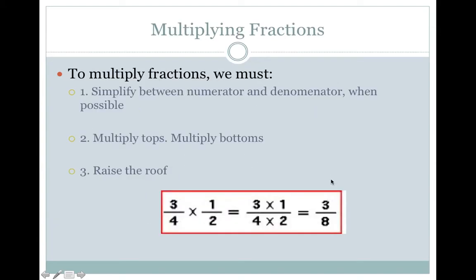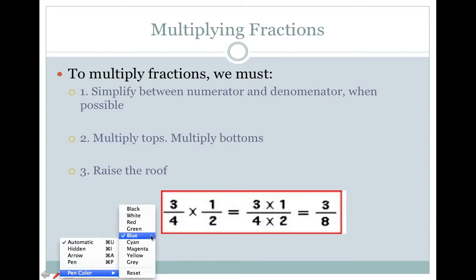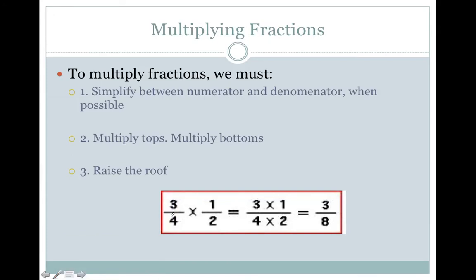In order to multiply and divide, first of all, it's a three-step process. I'm always going to tell you to make it easier before you make it more complicated. First thing we're going to do is simplify the numerator and denominator, when possible. Okay, so here we have 3/4 times 1/2. We could simplify vertically if they have a common factor, or we could simplify diagonally. What we could not do is simplify this 2 and this 4 because they're both on the denominator.